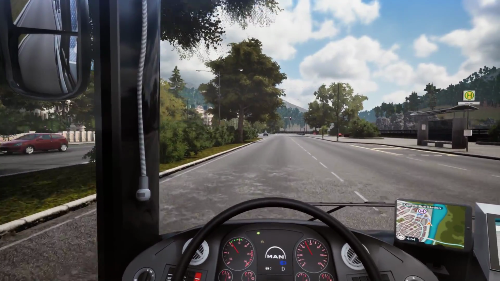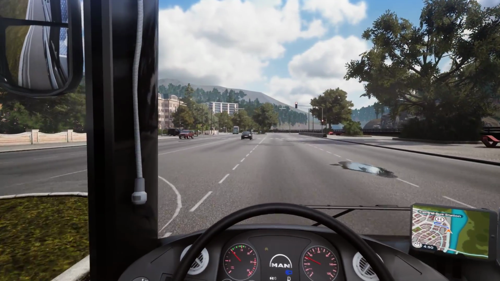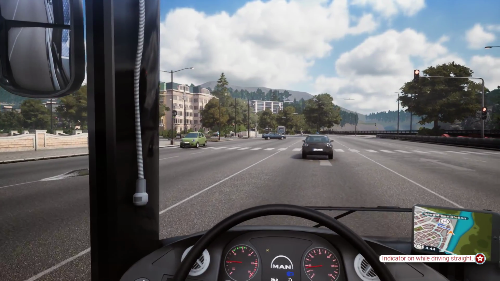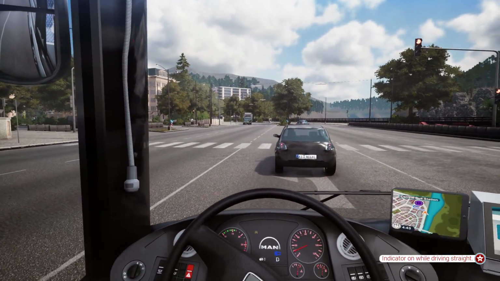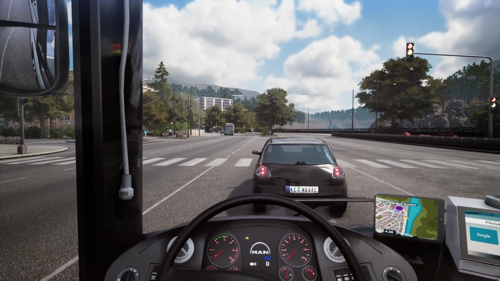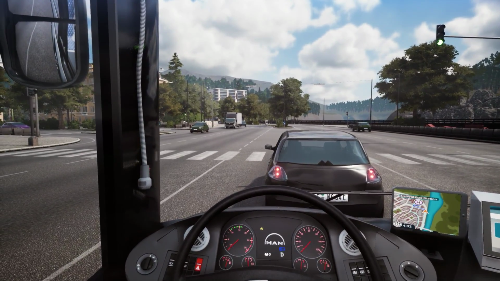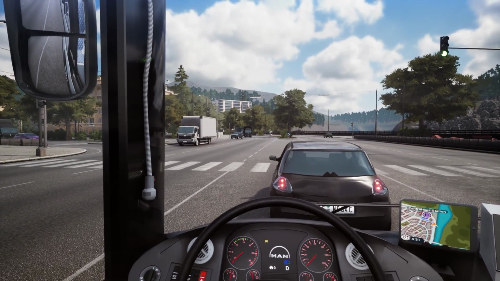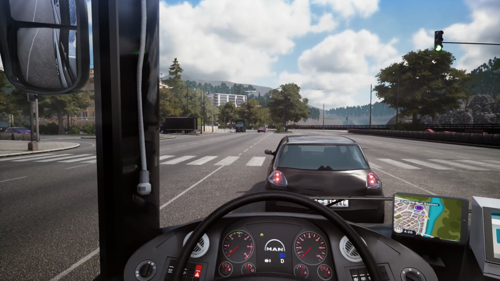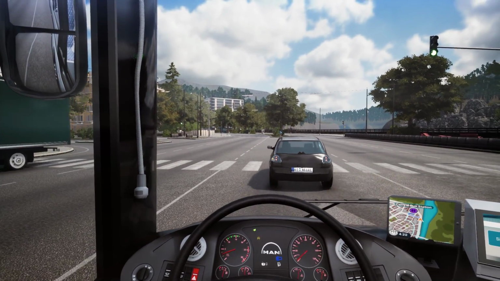Over here. Yes. Indicator on while driving straight. Well, I'm going to turn left. Wow. This guy's pretty strict. And it's not a protected left turn, so we'll have to squeeze our way in. Maybe after this car. Go, bro. Thank you.